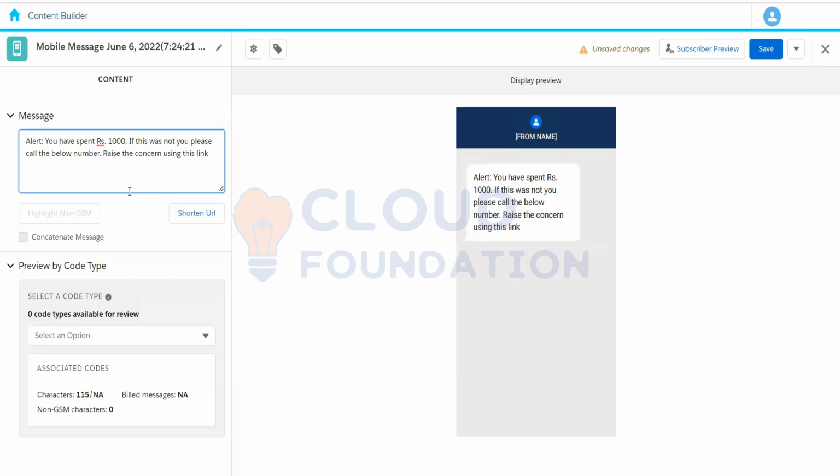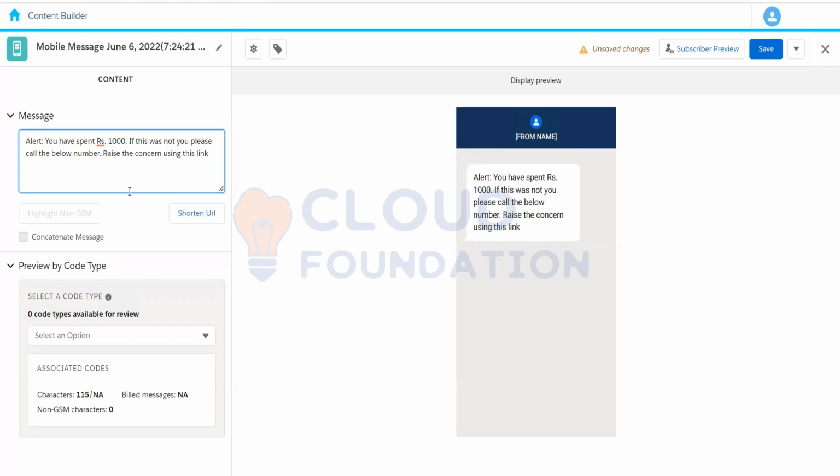What is the general behavior of the SMS companies? We are going to send this SMS to the mobile companies, right? And they are going to send this to their customers. So let's say the customer is an Airtel customer. We are going to send this to Airtel, and then Airtel is going to deliver these SMS messages to their customers. If it contains more than 160 characters, then it will split the message into two. The first message will contain the 160 characters, and then another message will contain the remaining characters.